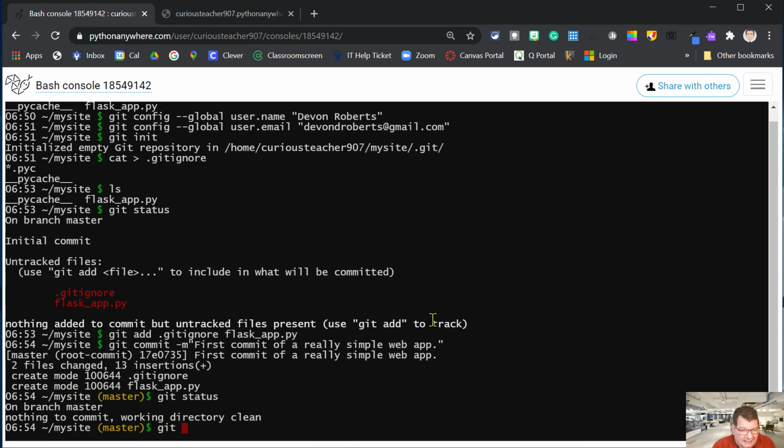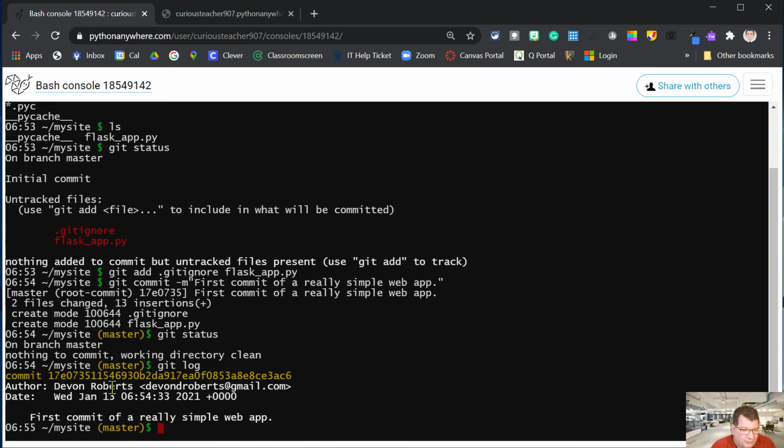The other thing you guys can do in Git is put git log, and it'll show you what you've done. So this is our first commit. It's owned by me, and there's my email address. It timestamps it, and you can see right there our first message, right? We put in our commit message. So as we continue to make commits, this log will get longer, and we'll be kind of checking on that. So this is going to be something we do ongoing just to make sure we save our code and we are doing what we need to do.